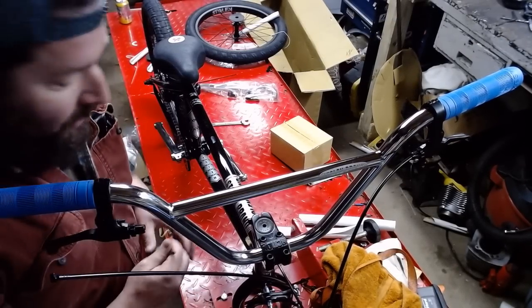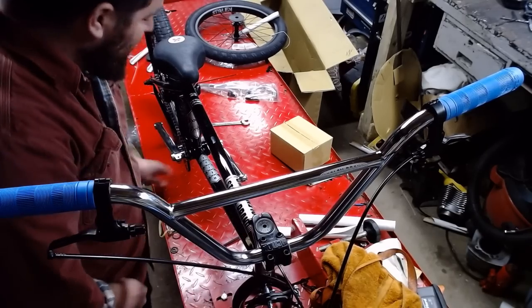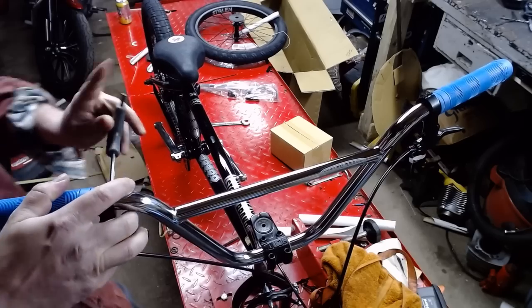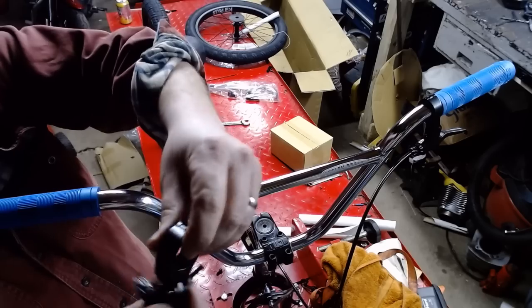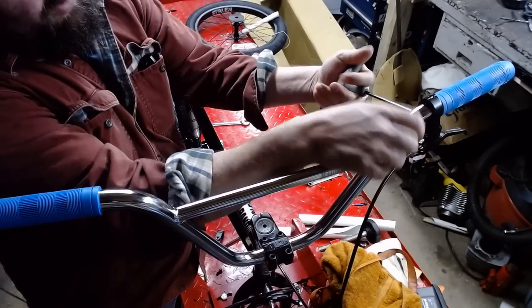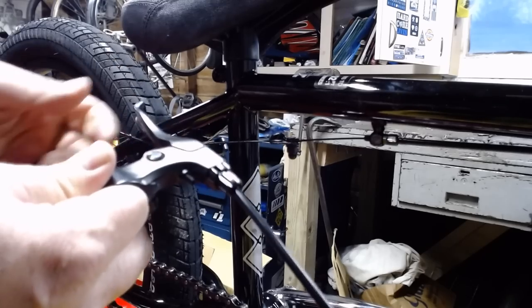Alright, the next thing we are going to do is hook up the brakes — at least the rear brake lever. For whatever reason, this bike got sent to me with the rear brake on the front and the cable to the front brake on the right side. So it is not a motorcycle, so we are going to put the brakes on there the right way. We are going to take our 5mm Allen wrench this time and take the brake lever off. Now, these have split brake levers — hinged ones, whatever you want to call them. So I am going to remove the bolt off of the back side there. Maybe somebody was sleeping on the job that day, anyway.